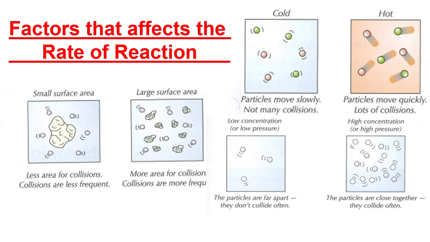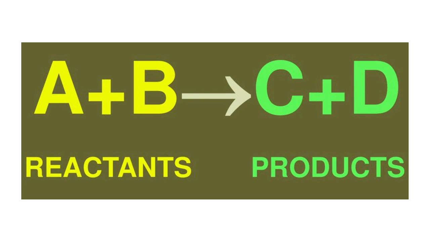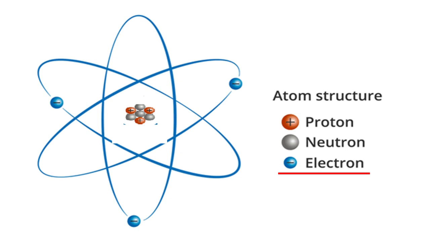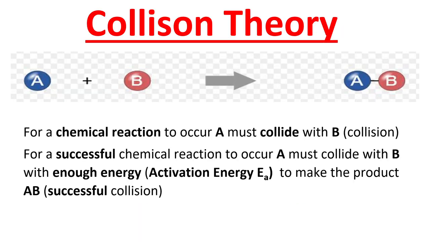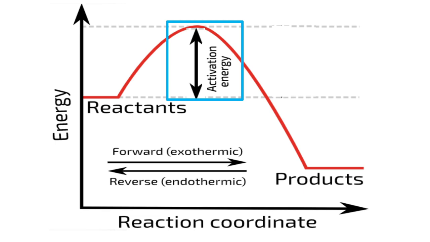You're going to look at different factors that affect the rate of reaction: temperature, surface area for solids, or pressure for gases. The key point about a chemical reaction is A plus B makes products C and D. Chemistry is all about electrons — the protons and neutrons are buried in the nucleus. It's about the transfer or sharing of electrons, which is why atoms want a full outer shell. This is all about collision theory: in order to transfer electrons, they must be touching. So A must actually collide with B with enough energy — the activation energy — to make a product. If it makes a product, it's called a successful collision.